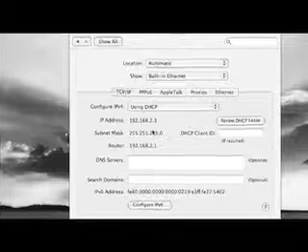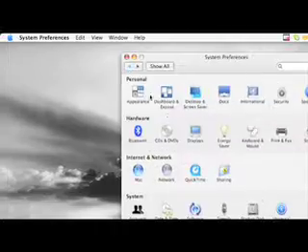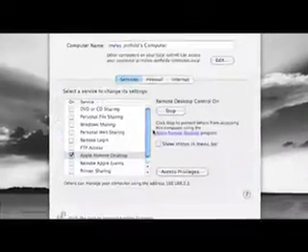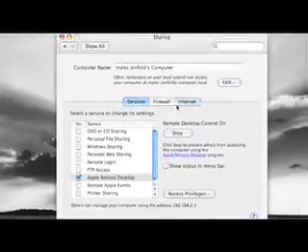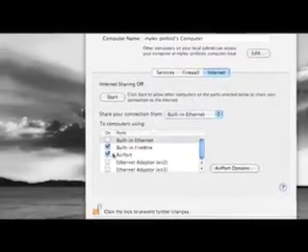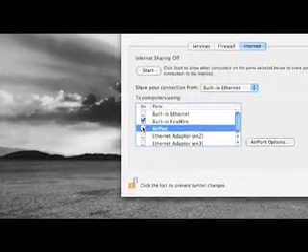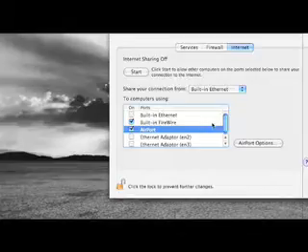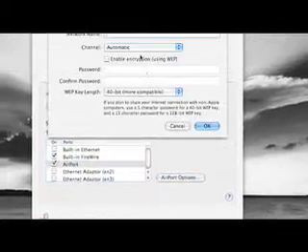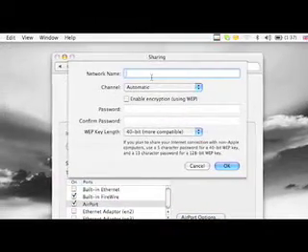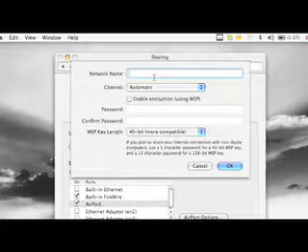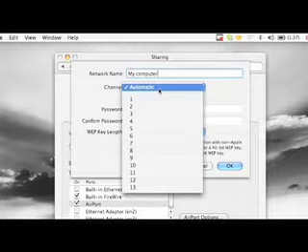And yeah, everything's fine. So just go back onto your preferences and go into sharing, and then we're gonna go into internet and airport. It's already clicked here, but I want you to click on that, and you're gonna go into airport options, and you're just gonna put in a name, any name you want. Here, I think I'll just use my computer. Okay, just leave your channel to automatic.